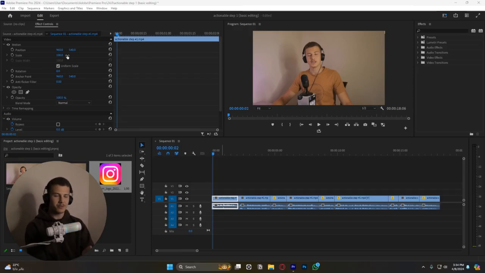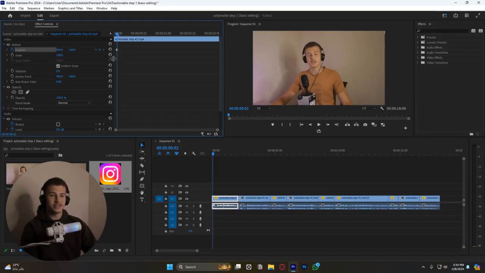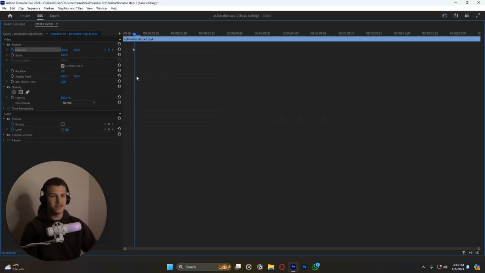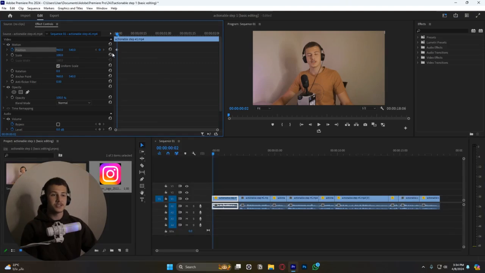And to create a keyframe, all I have to do is click on this stopwatch icon right over here. And this, what is this, a rhombus? This is a rhombus shape. It's kind of like a tilted square. So this rhombus shape is going to appear, this one right over here. And this one simply tells Premiere Pro that at this point, this is the position of my clip.